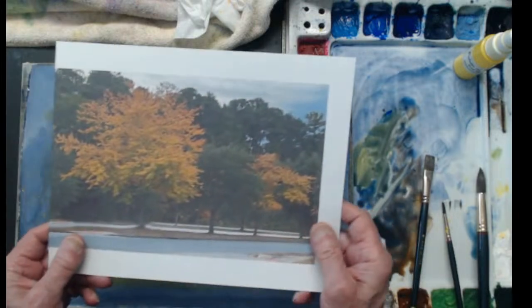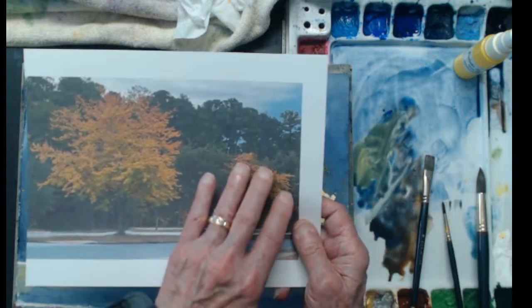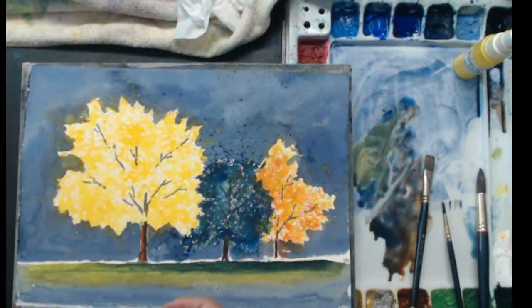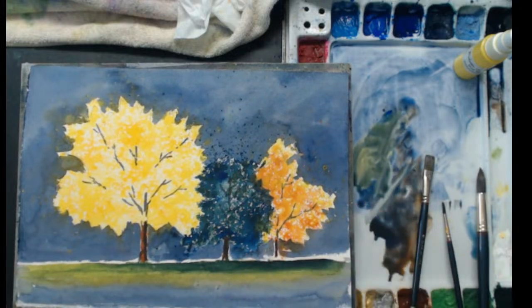I saw this nice yellow orange tree here and a little red on this one, and a nice green tree in the middle, with a dark background. So that's what really gave me the interest in this particular technique. Now the technique I used was the splattering and the spray bottle.